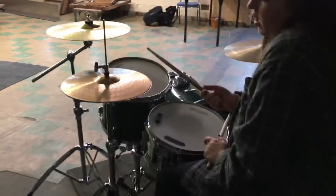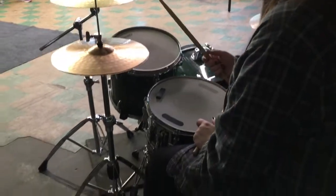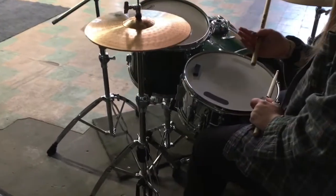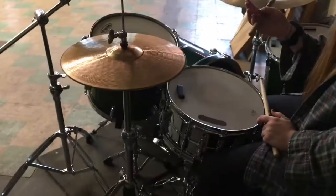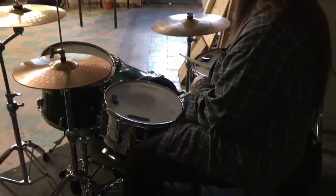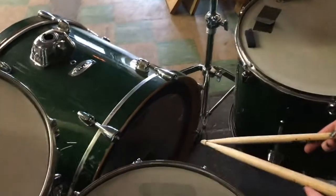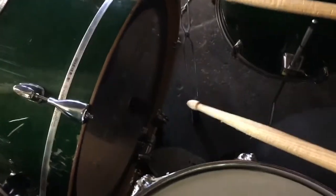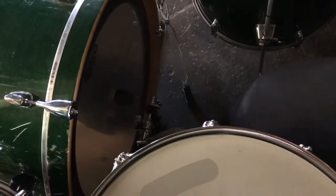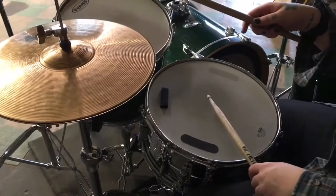Now, you can do a basic rock beat with the hi-hat closed, or you can do it with it open. I'm personally a fan of having it open because I like to be loud. It's just part of who I am. And then I've got my right foot on my kick. Let's just call it what I call it, kick. Then your left hand is going to be on the snare.